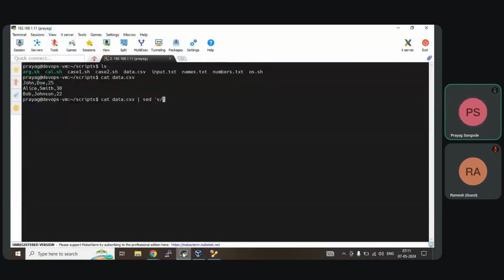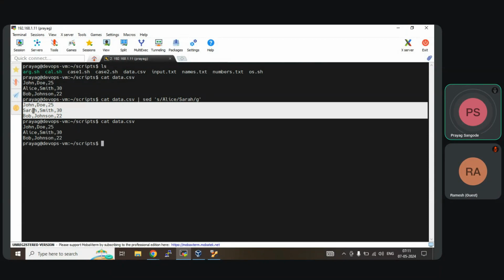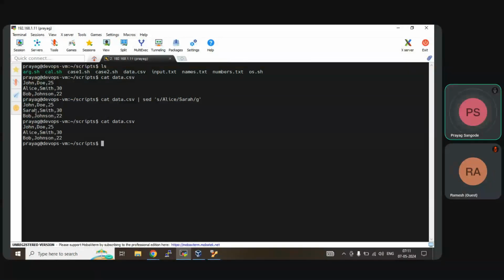I'll replace Alice with Sarah. Search and replace. So s stands for search for the first word and replace it with the second word and print it on the screen. If you see data.csv, it's not actually editing it. It just changed the value and gave it on the screen. So Alice was replaced with Sarah.